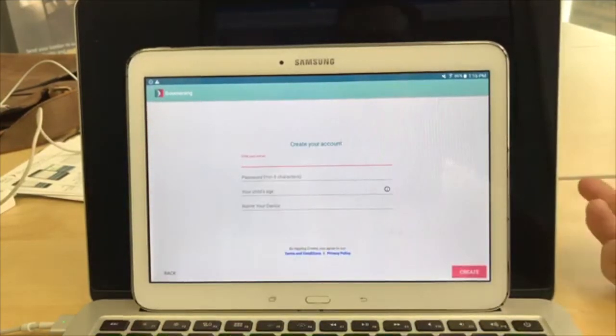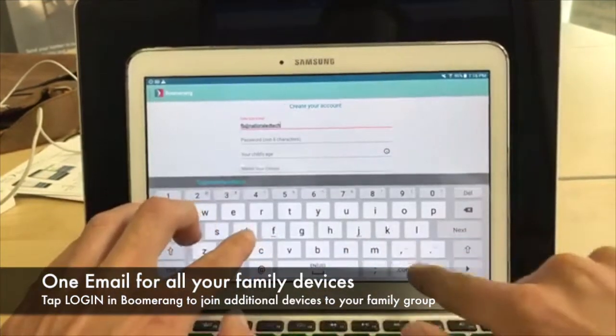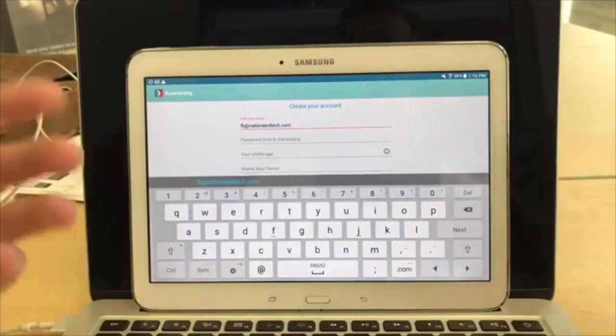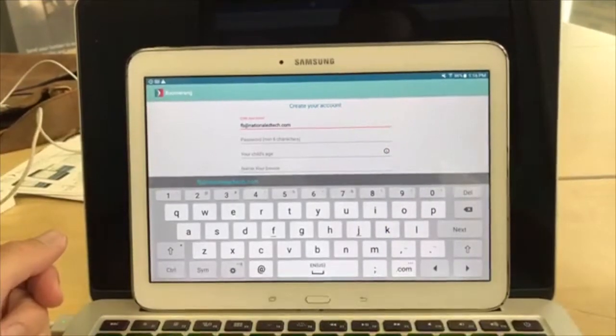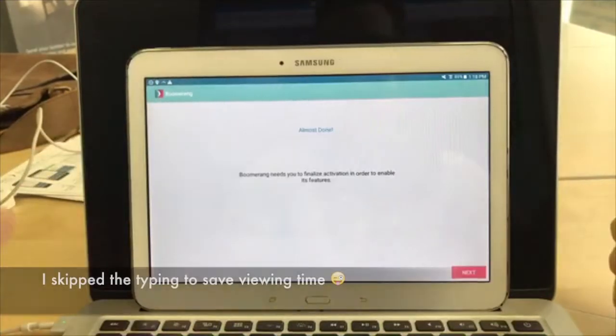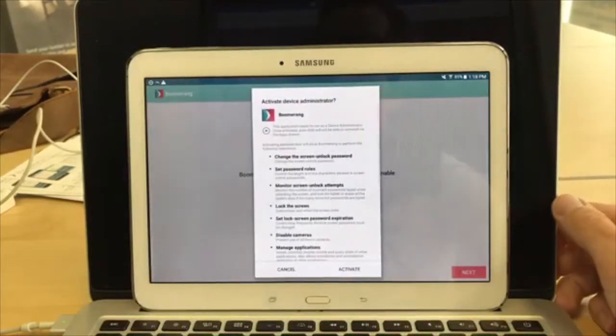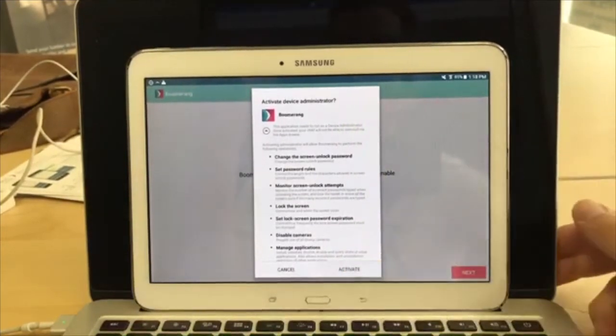Now, here we're ready to create our account. And this is the email you'll actually end up using to join or log in to all your other devices. So you don't have to create a whole bunch of accounts with different emails. Just use the same email for all your other devices. So now we're almost done. The catch here is we have one more piece of security we need to enable. And this is one that enables us to protect ourselves from being removed easily from the device. So this is a big part of it, kids are sneaky, they find a way. This way you can activate this device administrator. In fact, you have to do it.